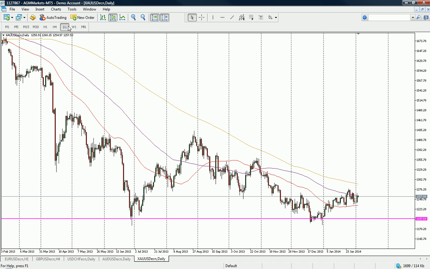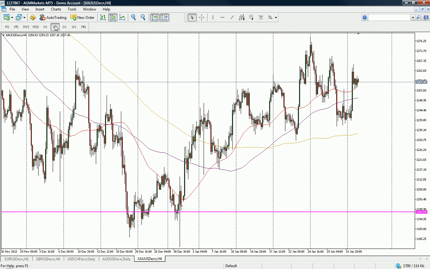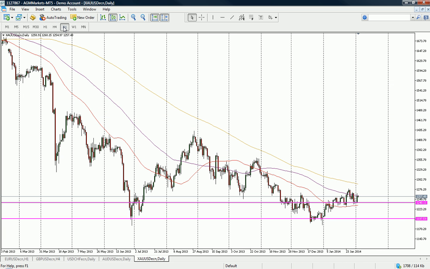So me personally, I'm just looking at buying opportunities. Nothing much on the daily. It's all about the 4 hour. Just looking at the wicks here, so you can see where we base for a certain period of time. For example, there, pretty much 1240s key support. Just look for basing on the chart, and then getting in on a reversal candle. So it's just playing the levels really, any dip or retracement, just getting in.